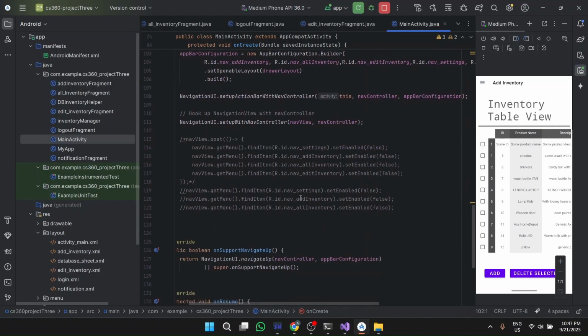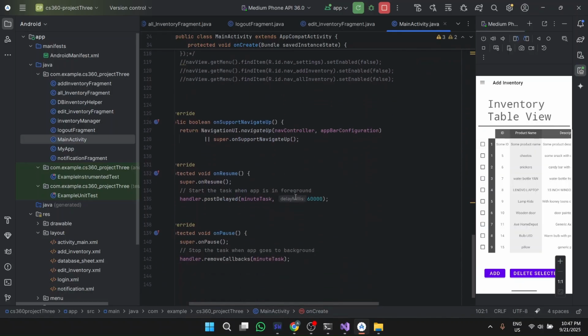Now, how can I improve the inventory application from the course CS 360 Mobile Architect and Programming? How can I improve it?